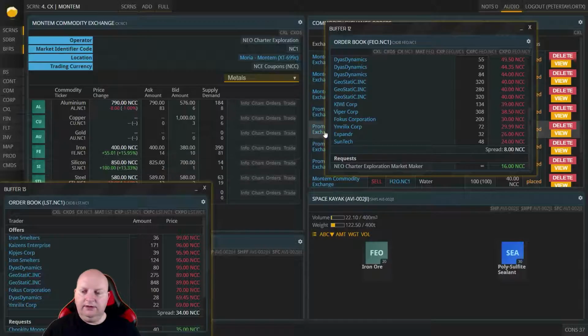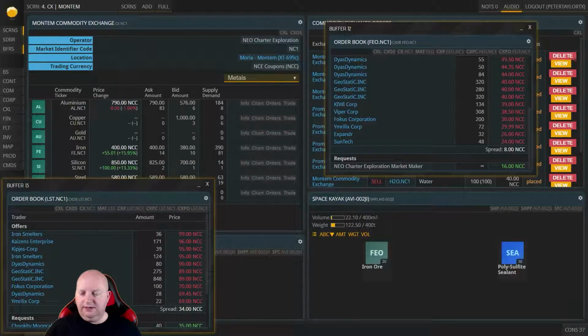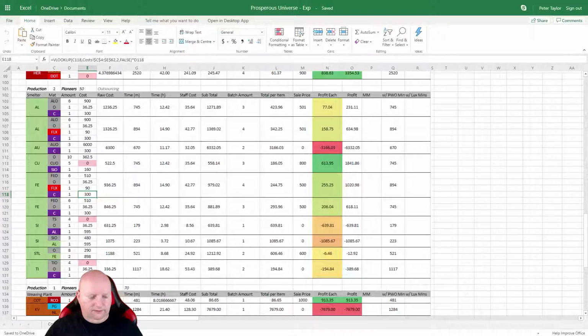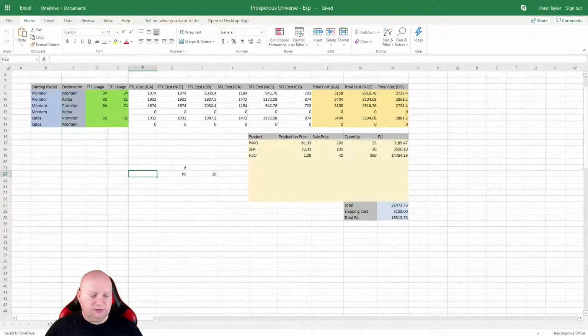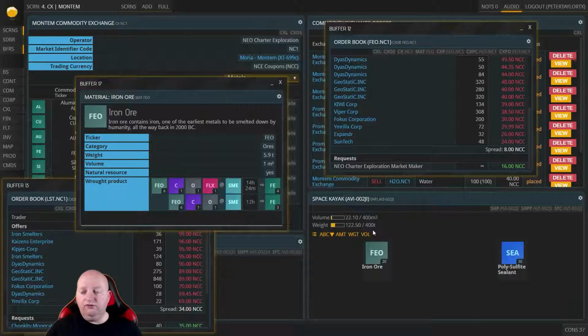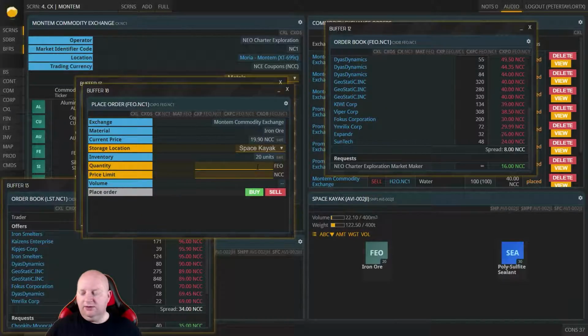Right, so my ship has a tonnage limit, and the iron weighs 5.9 tons. If we were to say 5.9 tons times the 60 we're going to be bringing with us, that is 354 tons. The ship can hold 400. We've got enough to bring that much material. Okay, well, in that case, let's try to buy it. I don't know if we can buy it right now. We have 20 right now, so we've got another 40 at 24. Really? Sure.